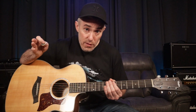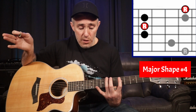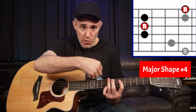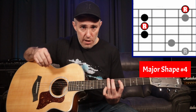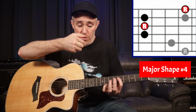And then the fourth of the 4 major bar chord shapes is going to look like this right here. So this is coming from the G shape in the CAGED system. So if you were to play the full G shape, it would look like this. This is actually a C major chord in the G shape because your lowest note, your root note, is right there, 8th fret of the low E string. So we're not playing that in full. We're just going to be playing just the high 4 strings of it. This is still a C major chord in the G shape, but it's just the high 4 strings. So that's the 4 major chord shapes.